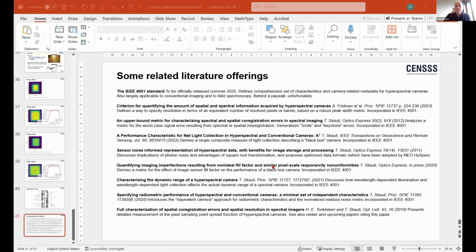For CalCon, I made this list. May I share for a moment? This is more from my own perspective. There is a fair number of papers out there that will be in the recording here that you can look up, which cover parts of the standard, but these become one of the 40 elements of the standard.